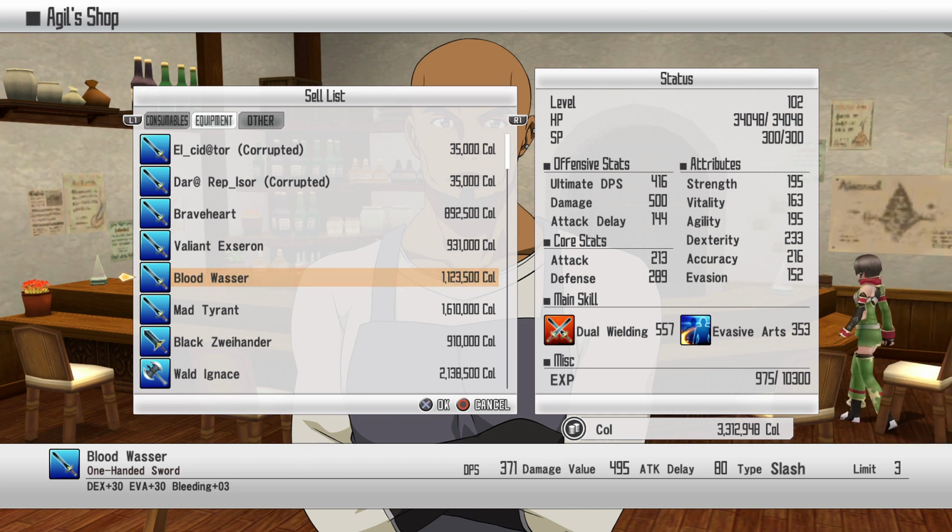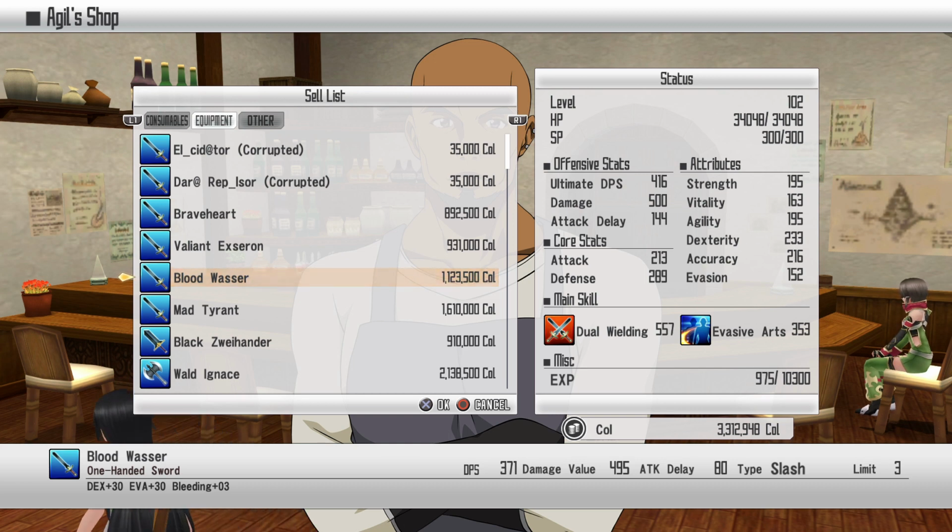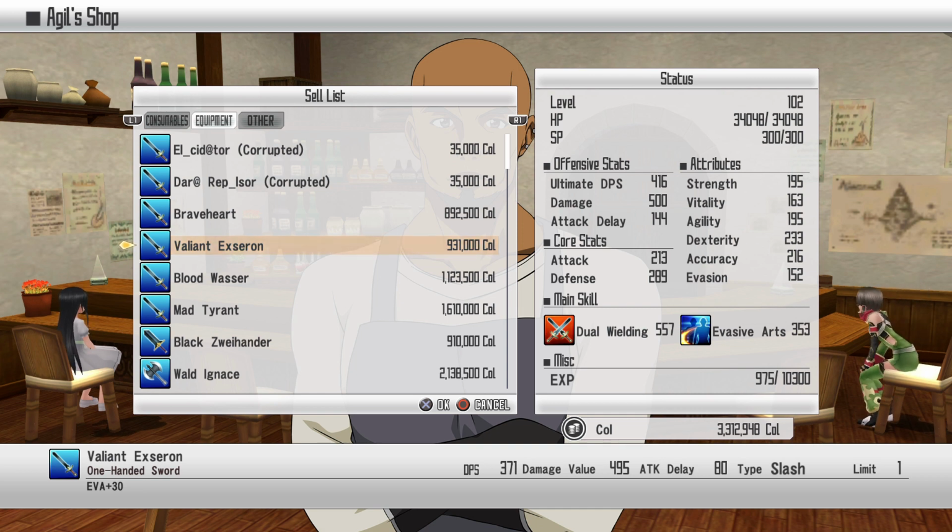I think anything that has something like bleeding or some kind of special effect, like bleeding or poison, I believe they sell for pretty much the highest. So you can get a lot more from selling these to Agil. So that's pretty much what you're gonna do.